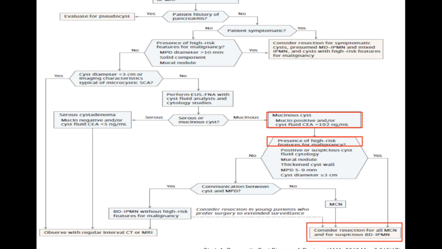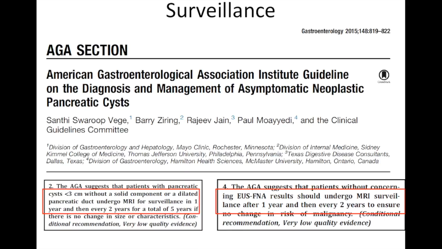So the mucinous lesions that will take you to the operating room are lesions larger than 3 centimeters, 3 centimeters being the magic number here. Those cysts with nodules, thickened walls, or concerning cytology or associated dilated pancreatic duct. So earlier we talked that the high-risk feature was greater than 1 centimeter here. The number that we're looking for here in concerning mucinous cystic nodules is between 5 and 9 millimeters. And those may all end up taking you toward the operating room.